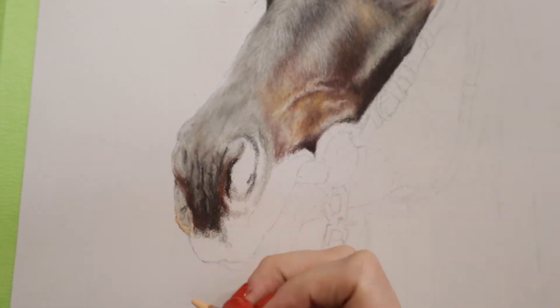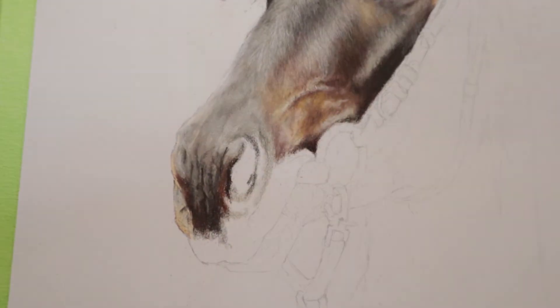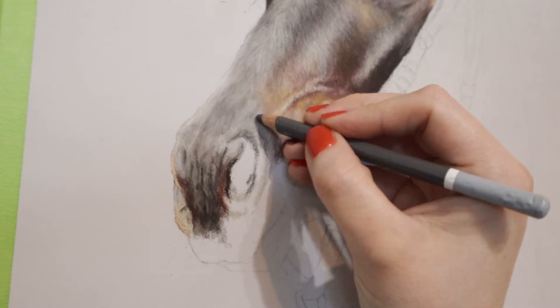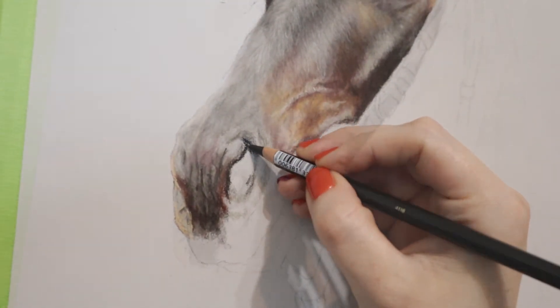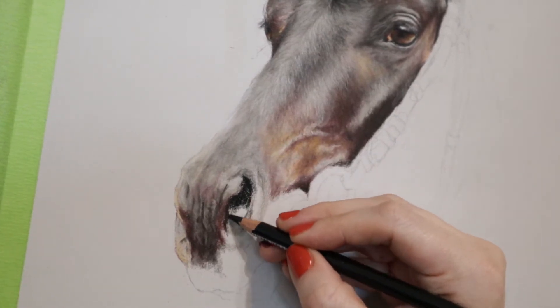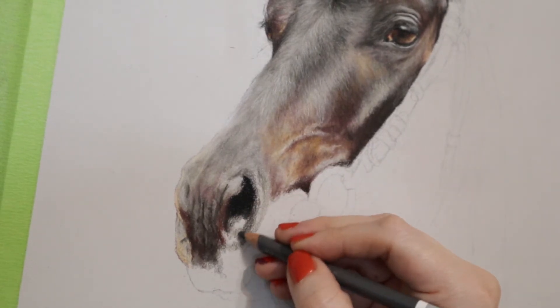Here you can see I'm using this cream color to add that highlight. What was really interesting about this portrait is it wasn't a stark white highlight — there was some white but not too much; the highlighting was actually this beautiful cream color. Sometimes I press down on the paper, and the reason I do that is because the pastel is laying on the surface and isn't pushed in. So if I know there's going to be a lot of layers over the top such as fur details, I'll push that pastel in so the paper texture doesn't interfere and I can get more layers. Here I'm doing the nostril as black but leaving an area open — that is where the light gradually goes into the nostril.